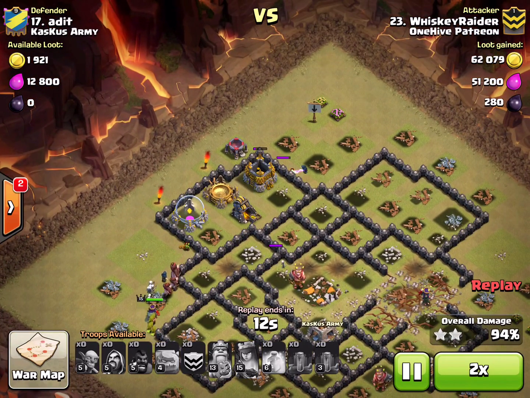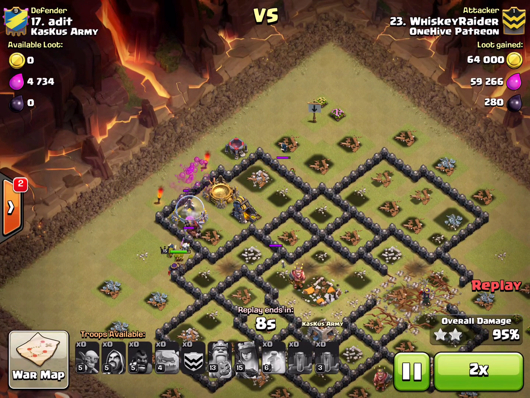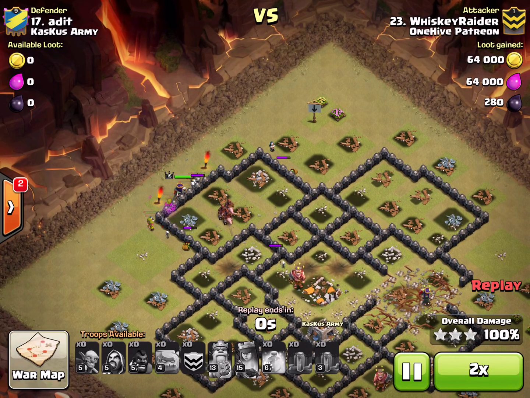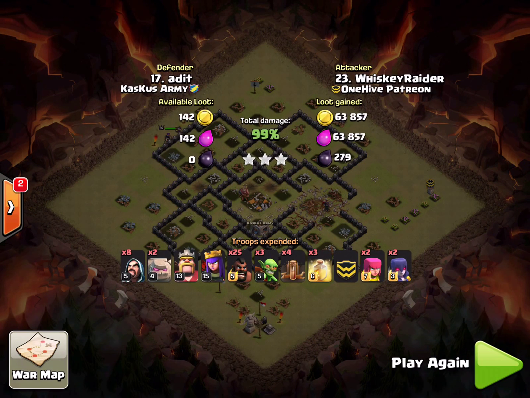They make their way up north, jump over that wall, and just start crushing it. Nice job, Whiskey. That was a very nice cleanup attack. Keep up the good work.